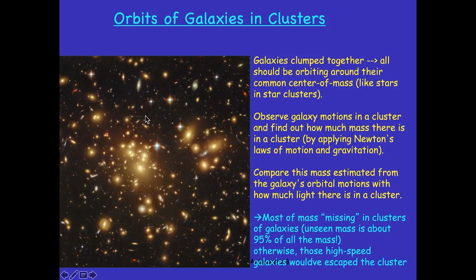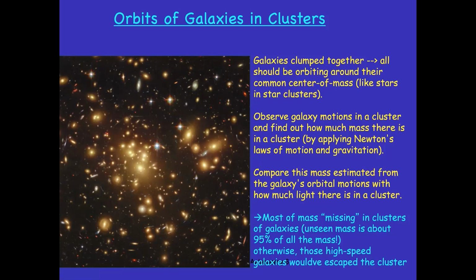If it was only the mass of the stars, if that was all the gravity that was here, it wouldn't be enough to hold things together at such high speeds. At these high speeds, all of the galaxies would have escaped millions of years ago. They would have escaped immediately, but they're not escaping. These galaxy clusters have held together for billions of years because there's so much more dark matter present in these clusters.